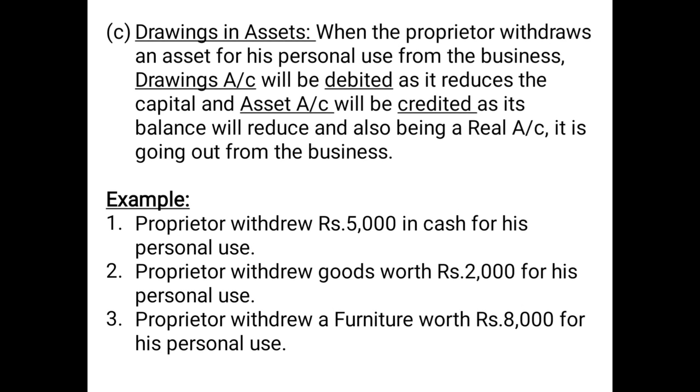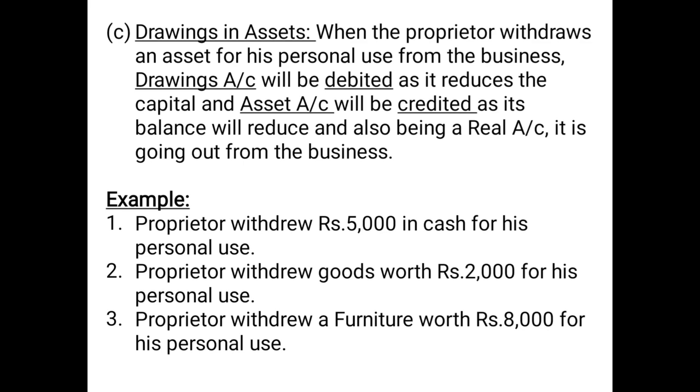Moving ahead, the C part, drawings in asset. Whenever the proprietor withdraws any asset of the business for his personal use. For example, if any shopkeeper takes the chair on which he sits or any old furniture or any old asset of the business for his personal use, he takes back home, that will be considered as drawings in asset. So one thing important, children, you need to remember: whether the proprietor withdraws goods or cash or assets for his personal use, if he is withdrawing anything for his personal use, drawings account will always be debited.